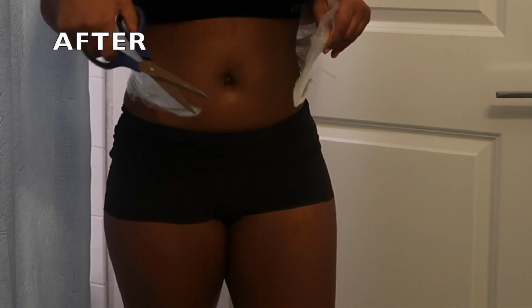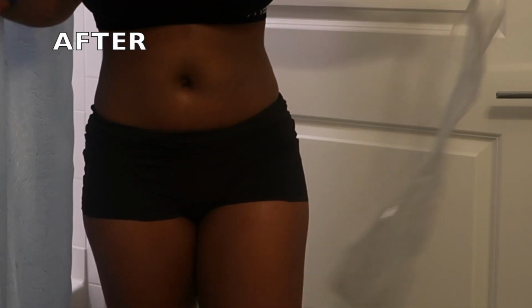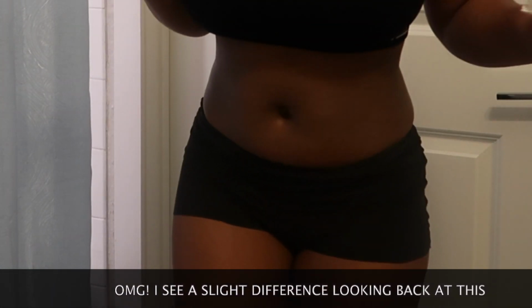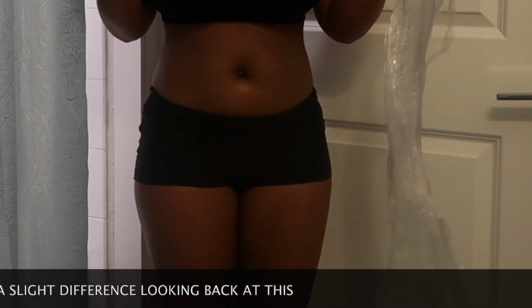Oh my gosh. All right, so here's the belly. I don't know, guys. Do you guys see a difference?